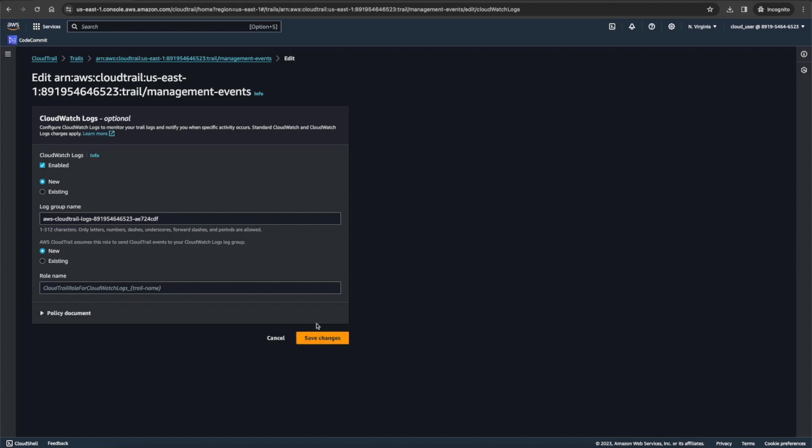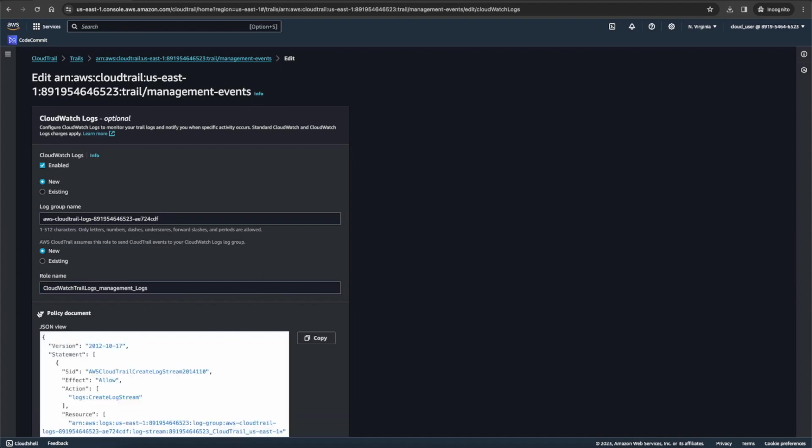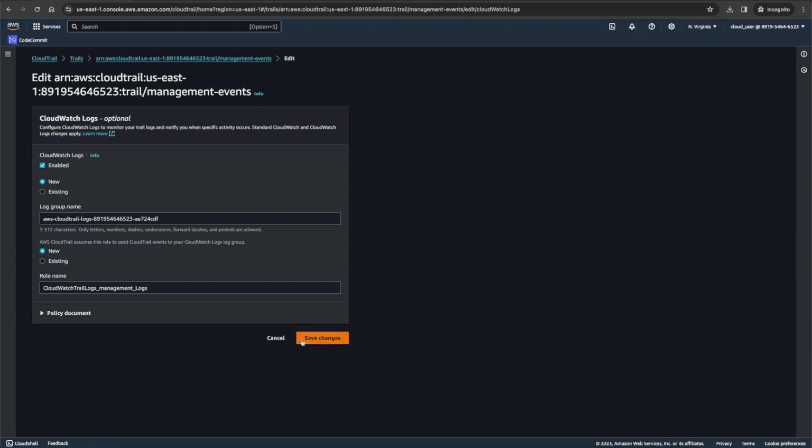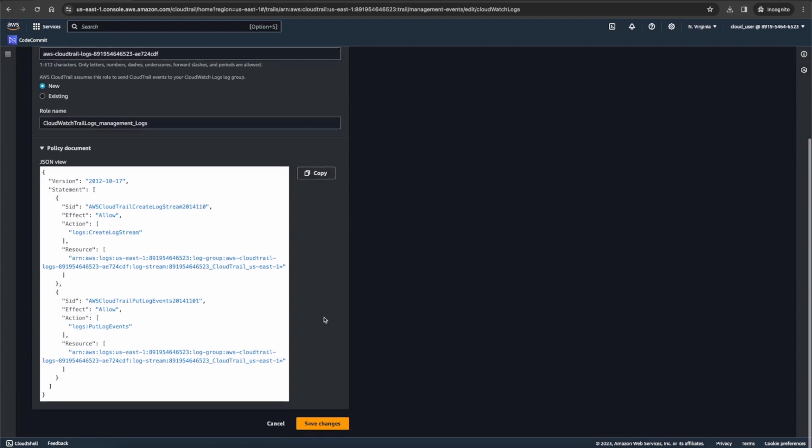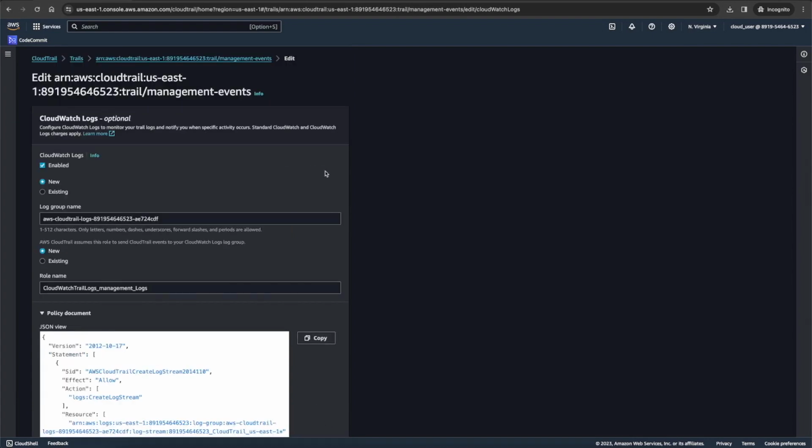So if I enable this, I'll just give the same name. CloudWatch trail logs, management logs, and you can see the policy document that will be created. I can show you. This is what will be created if I save the change.